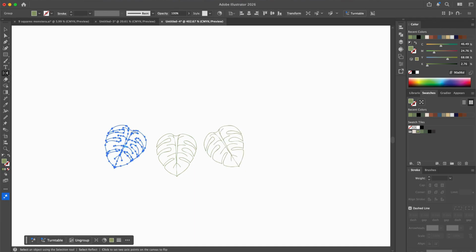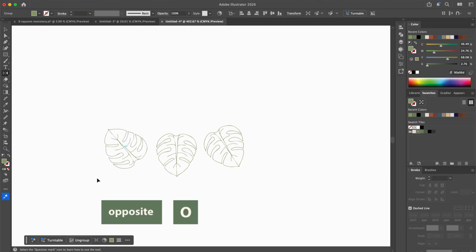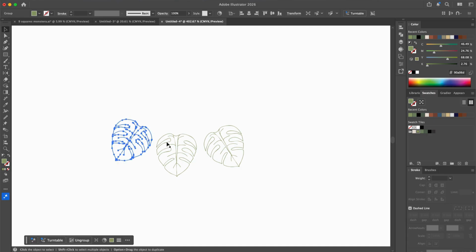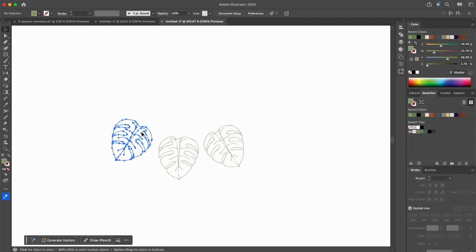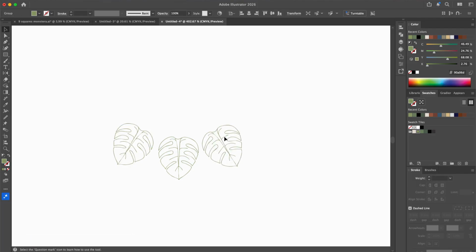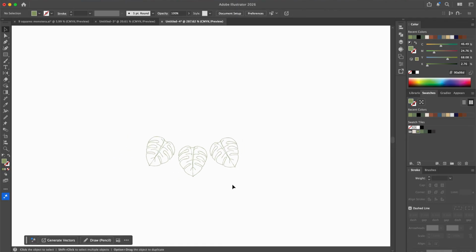This one, I'm actually going to press O, to make that go opposite. Like that. And then I'm going to kind of bring it up. I want to make a soft little arc. Super soft and subtle. Okay, so that was really quick.